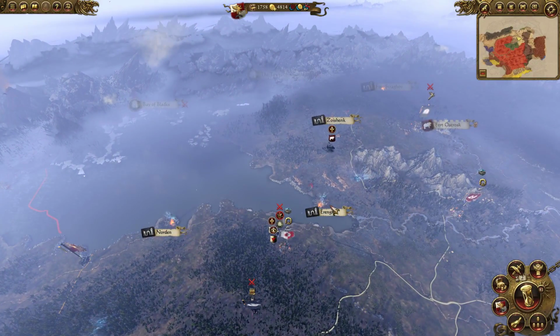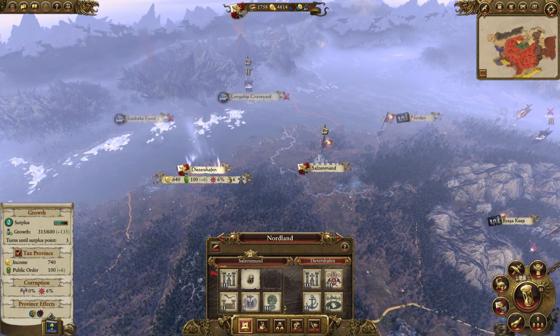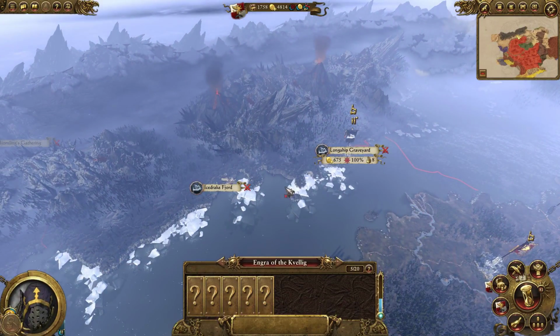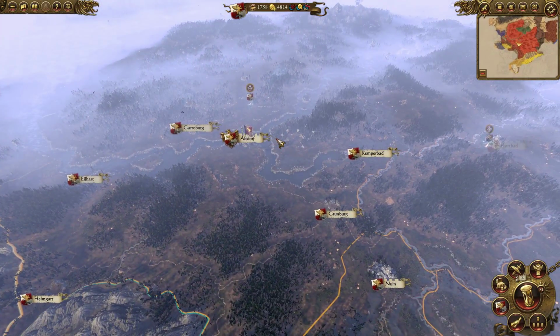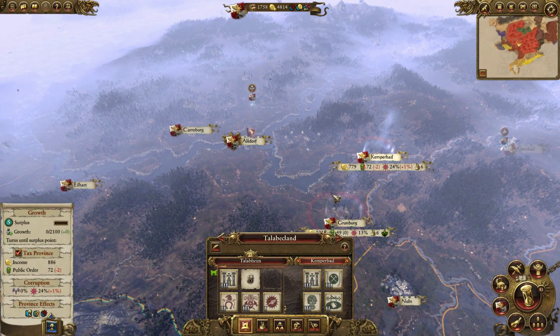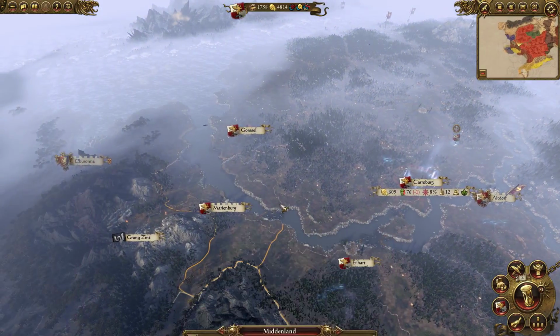We'll go to Ehrengrad probably, and then just settle some of these ports. And then we might send my Emperor Karl Franz up north to one of these here, Maastricht or something of the sort. That's pretty cool. That should be kind of fun actually. And then we have this army going to Nuln. Alrighty, we actually got some more money. We can develop some more stuff if I have to.